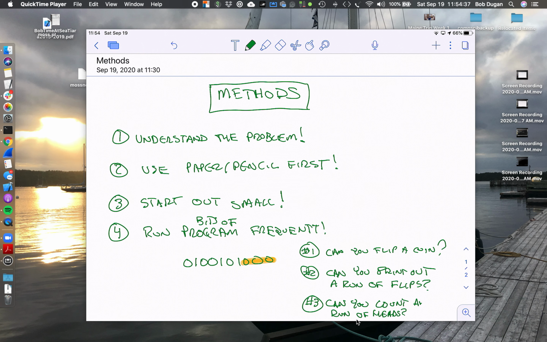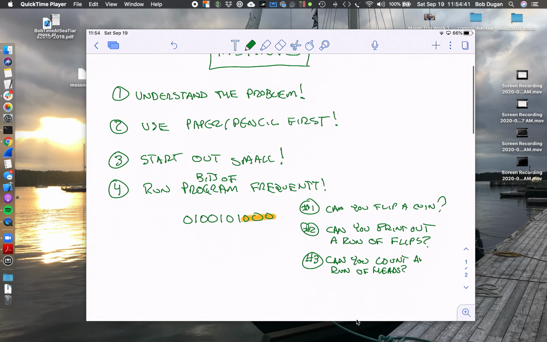Okay, so I'm not saying that each one of these steps is the solution, but each one of these steps is getting you a little bit closer to solving the problem, all right? It's a really big leap to go from a blank screen to counting the largest run of heads in a coin flip program, all right? That's a big leap. So do little bits, like think about it, right?